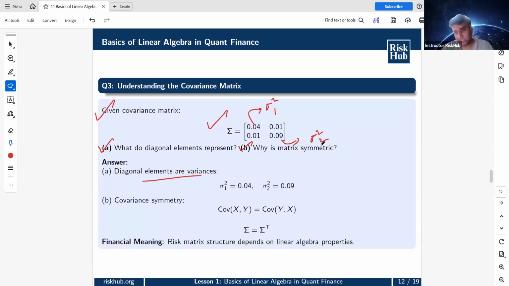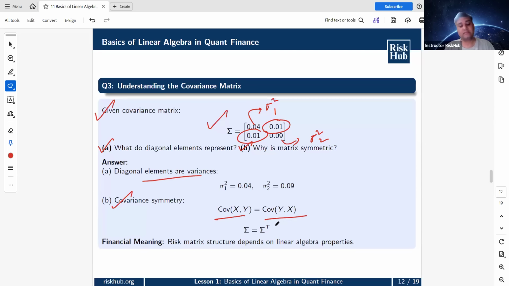Off diagonal is the relationship with other assets, and that's why this is the same. This is the relationship with other assets. There are two assets, so same thing, right? Two highly volatile assets individually may still create a lower risk profile if they move opposite to each other. That is your diversification.